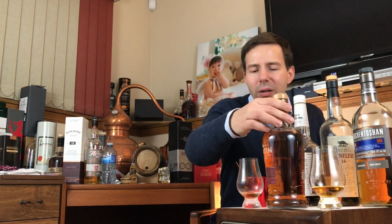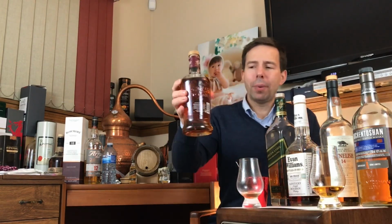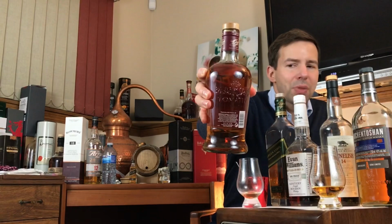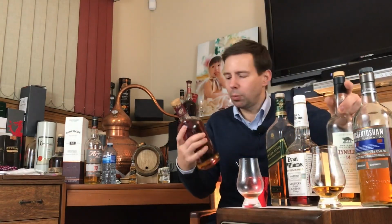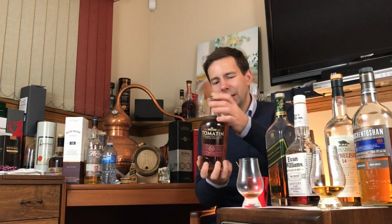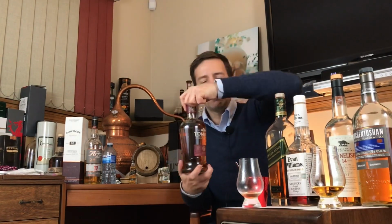Interestingly, they updated their bottle design actually the very year that they won. I think it was Distiller of the Year. So pretty brazen, but love this embossed bottle on the back. So they went from a standard, straight up sort of design to something a little bit more fun to hold. I don't know if it's especially such a gorgeous bottle, but very nice, and you can see a lot of the whiskey in there as opposed to having a big fat label as it used to. So I think that's quite nice.